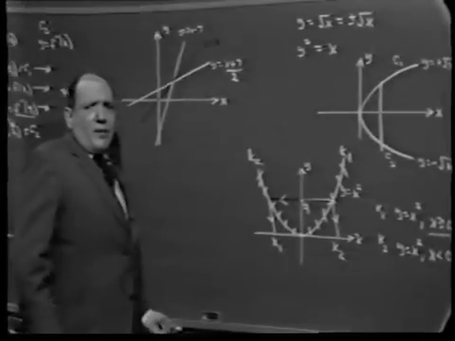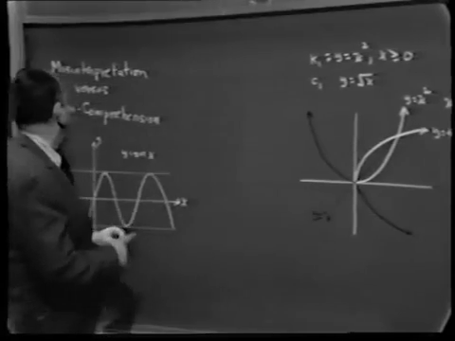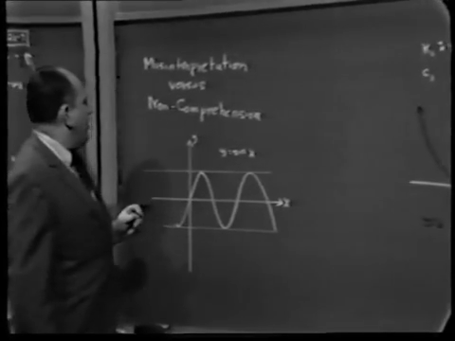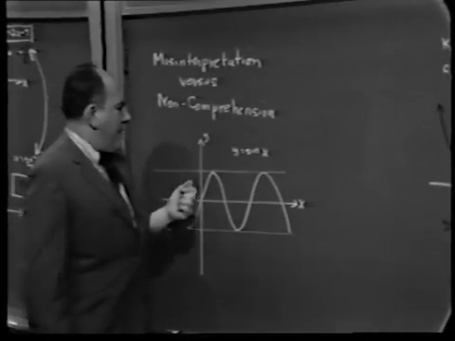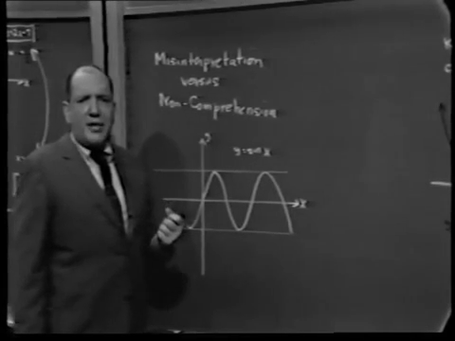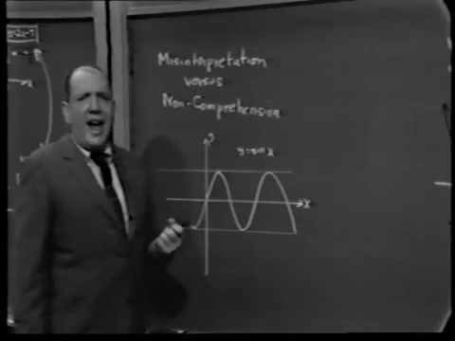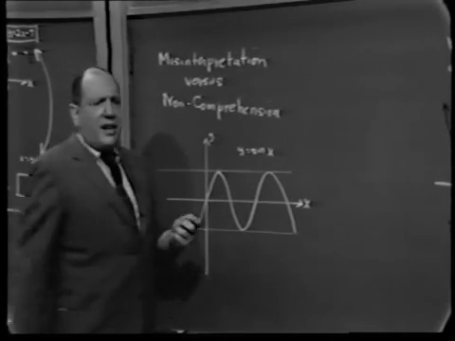And you see, what I'd like you to keep in mind is this, a little cliche I've written down here. It's called misinterpretation versus non-comprehension. If you don't understand what something means, there's no danger you're going to misinterpret it. The danger is when you think that you know what something means and you have the thing twisted around. You see, the idea is this.